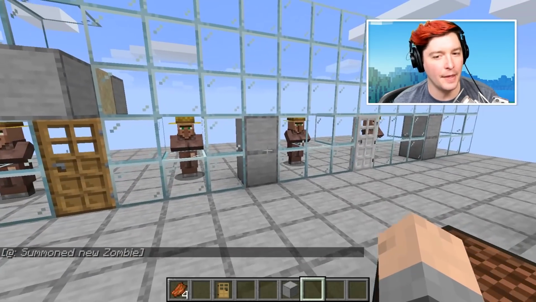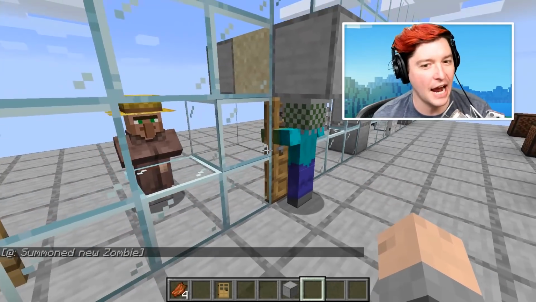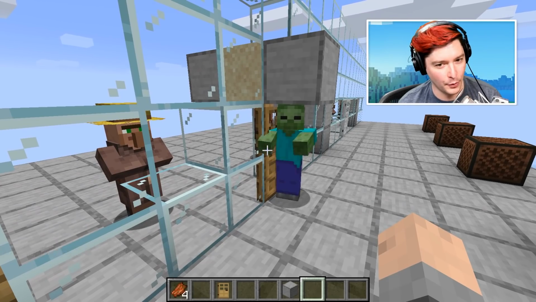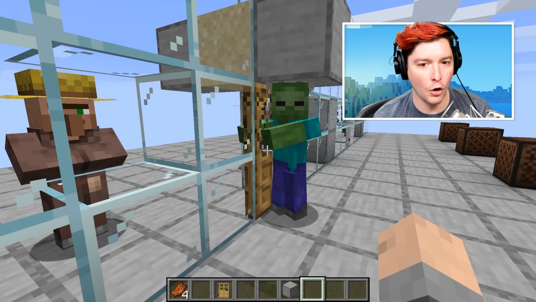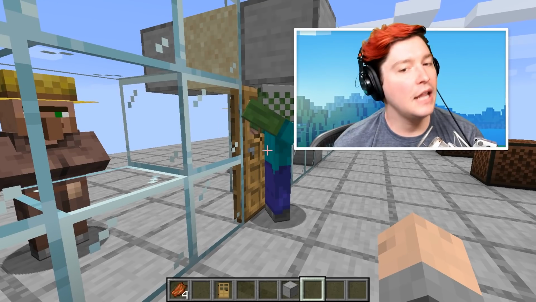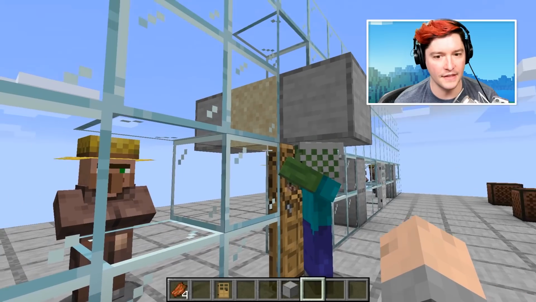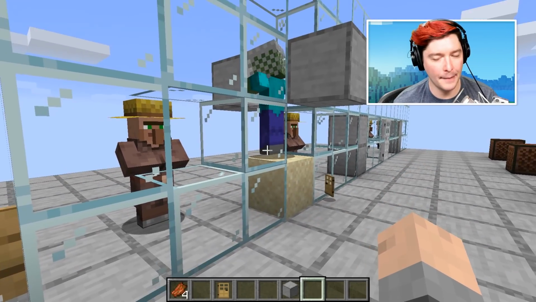We went from the best door design basically to the worst door design, but I think that it's rather clever. And I think that a few of you may want to pull this off because it's kind of like a gotcha to the zombie. So here, when the zombie breaks the door, the sand that is on top of it will actually fall and trap the zombie.